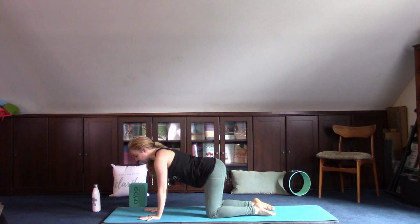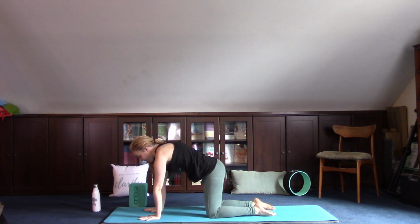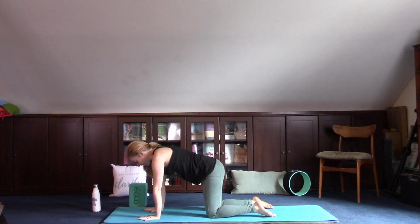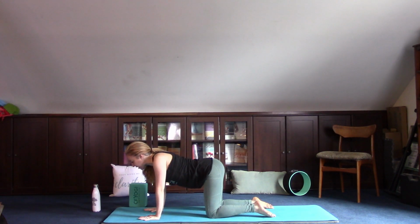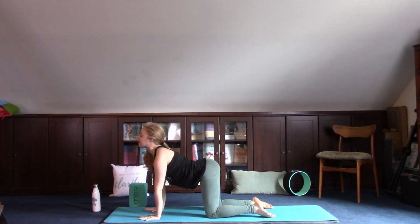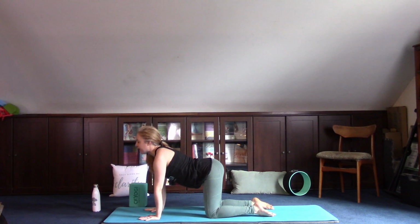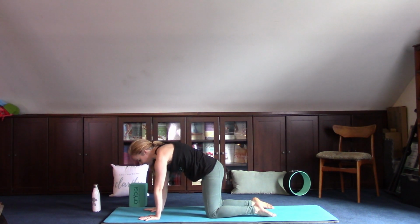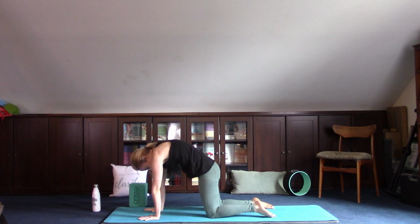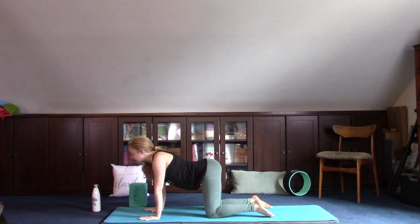So we'll start in our cat pose, feeling the shoulder blades slide apart and then scooping the belly in. Tucking the head, coming back to neutral, and then we'll let those shoulder blades come together, kind of dropping the chest, and then pressing down into the hands as we float the crown of the head to the sky, and back to neutral. So exhaling to cat, really feeling like it's centered in the chest first, and then inhaling to cow.